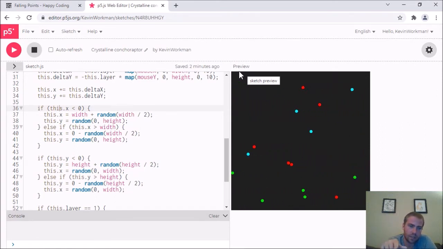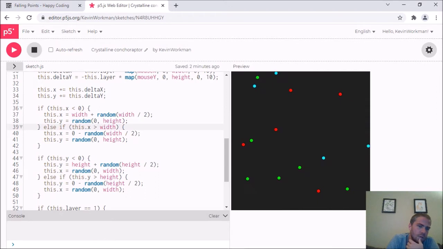So it's width plus some big number. So let's say it's 100. So I'm at 500 with a width of 400. Won't the very next frame, won't I trigger this next if statement? So now if this dot x is greater than width, which it is, now I'm just going to go back to the other edge, aren't I? I am.